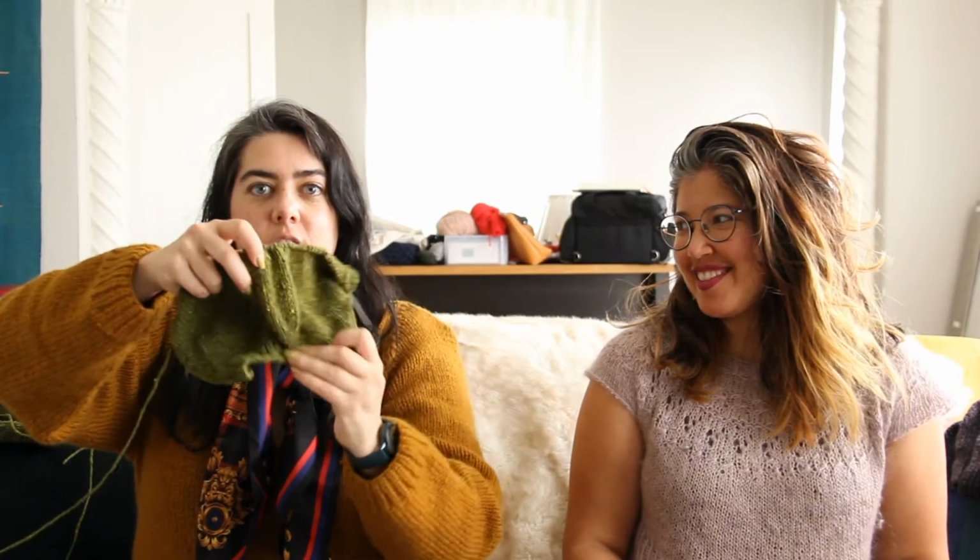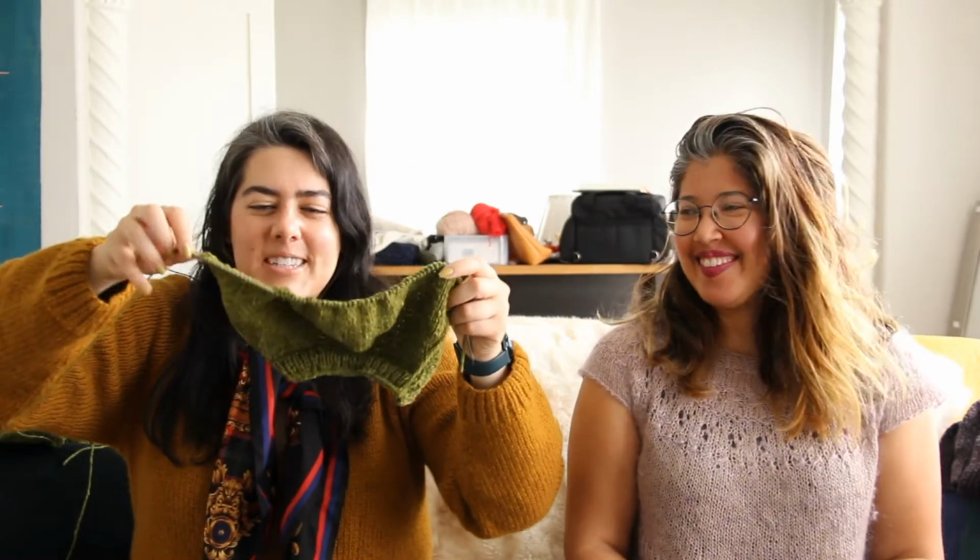So the sleeves are pretty much the same. Are you going to try to convince her to help you stitch it? No. Okay, good. I would do that. That's a mattress stitch, so it shouldn't be too bad.